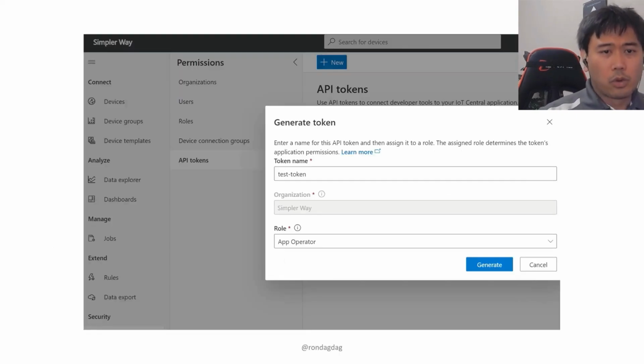In order to do this, you would go to security, and then get permissions. You get that API token, specify the role, and it would generate a token that you would use to communicate with IoT Central.